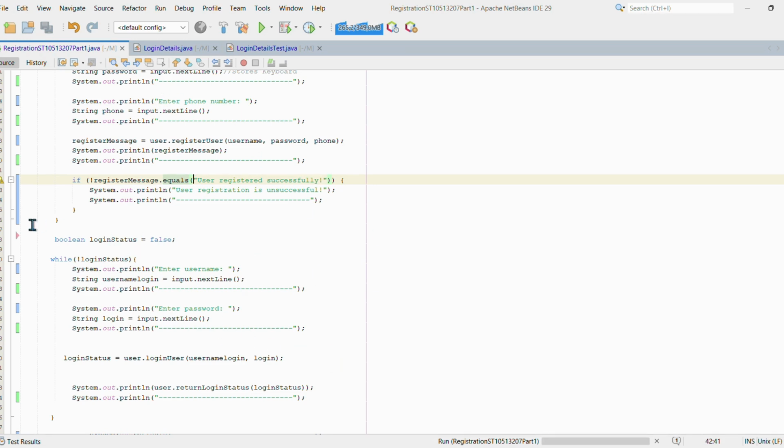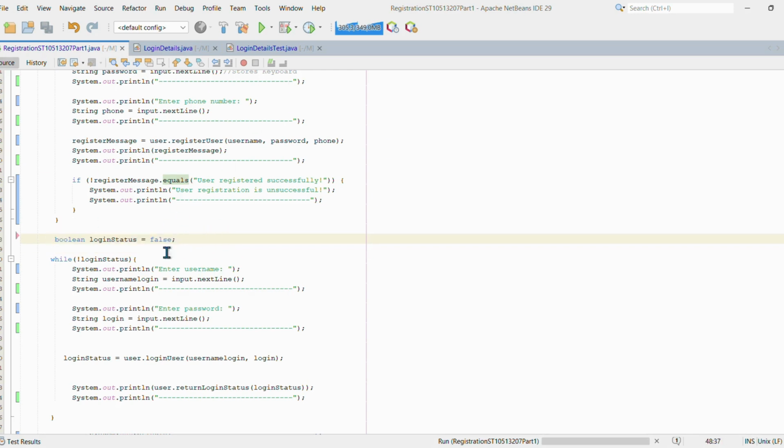Then we have the login loop. This is the most important one because, for example, if the user enters a wrong phone number, username, or password, without a loop it would not continue, and it would just end as unsuccessful, which I don't want the program to do.